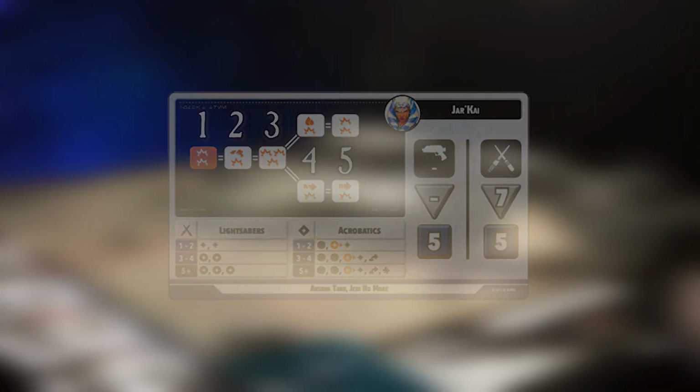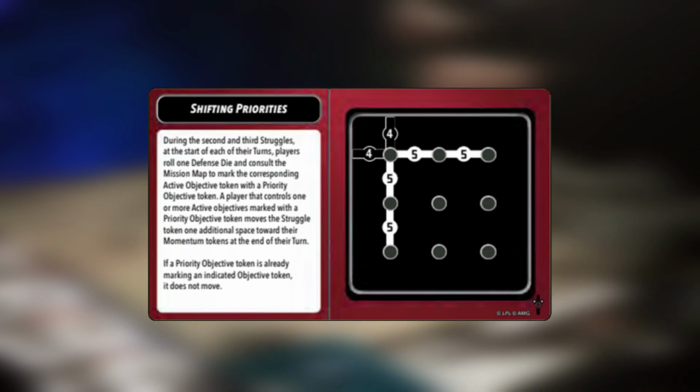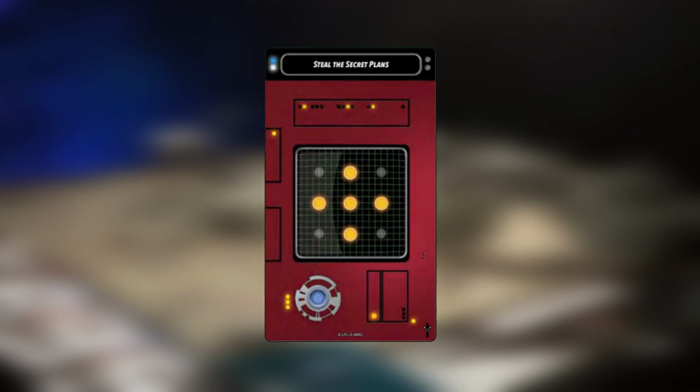However, you don't win the game by killing your enemies, although it helps. You win by controlling objectives. The layout of the objectives is decided by the mission card that we use. Here we're using the mission card that came in the core box. And which objectives are active will depend on the struggle card that is pulled.